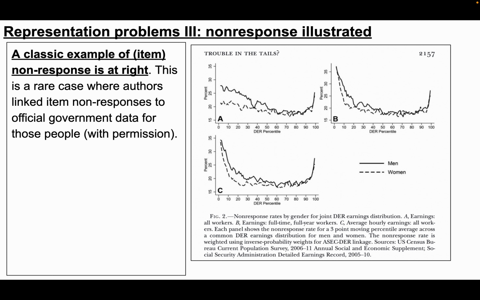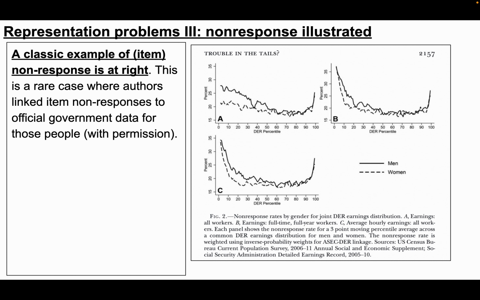That's a really interesting fact that I mentioned just a moment ago. So this would be a case of item non-response. In this particular case, you have wealthy and poor people who actually end up in the survey, so they were not omitted from the sampling frame. That's the difference between this coverage problem and non-response. The point I was just mentioning with the phone book is maybe you don't even survey these people at all. You don't even try to ask them a question.